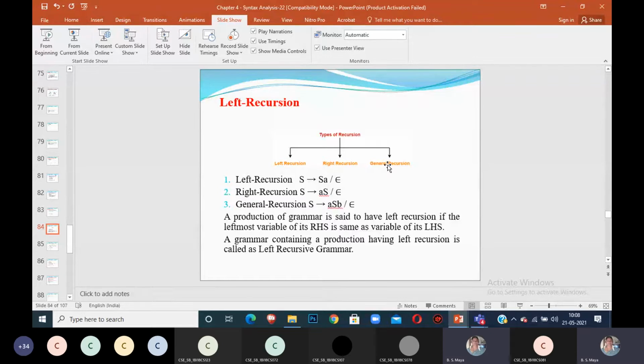Let me start with the next topic. This topic is very important because if you want to go for top-down parsing, these are the basic steps. I told you, each step carries over to the next step. If the first step is wrong, then the next step is also obviously wrong. This is the first step you have to do for your top-down parsing. For that, we require a lot of concentration while solving the problem. See, what is left recursion?